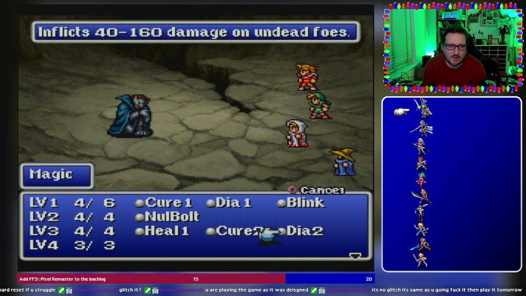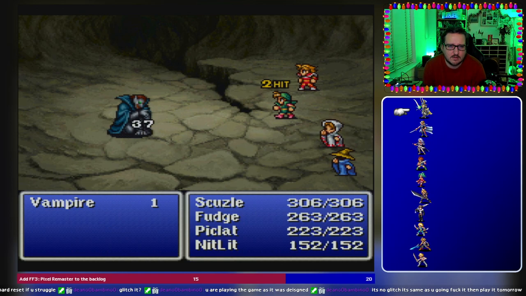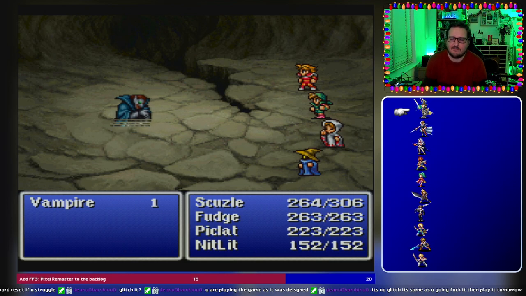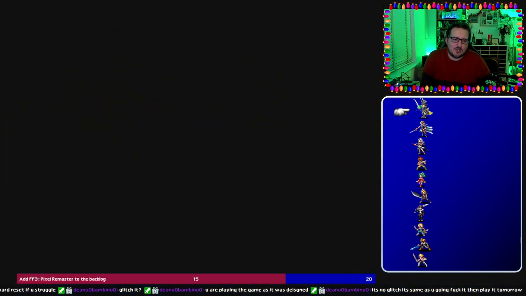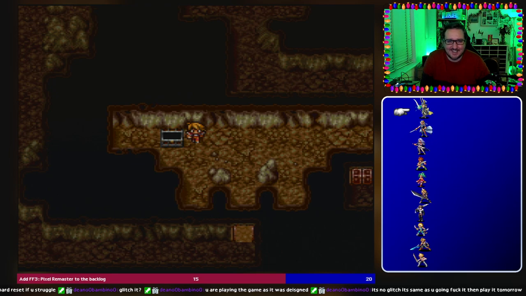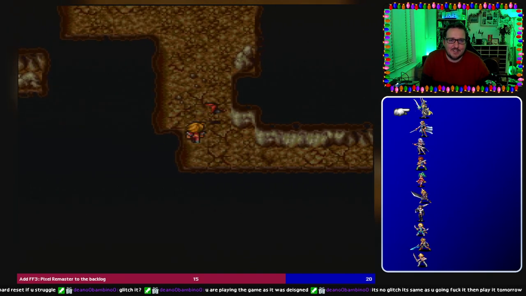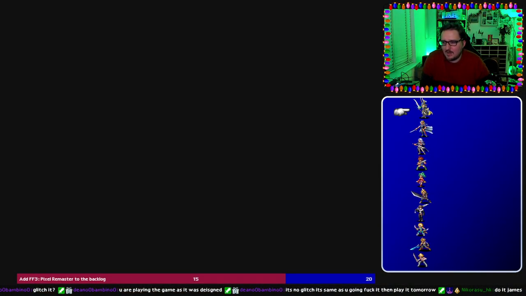Well, Dia should work on him, shouldn't it? Because he's undead. There he goes. It's the same, fuck it, play it tomorrow. It is, but it's like you're then stretching the game over the course of like 3 years. The equivalent of a 3 year playthrough in one day. No, I'm not gonna restart the game every 5 seconds just to get through a dungeon. That's inefficient. And anyway, I've got the Star Ruby now, so now I can be a bit more casual about starting to get these chests and work my way back.